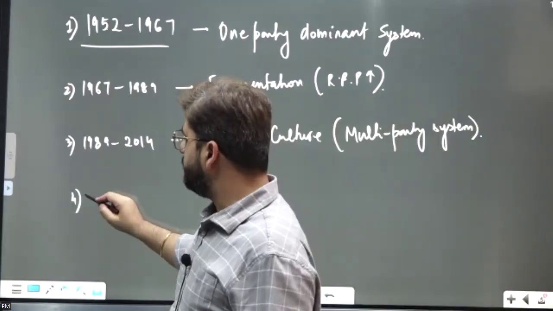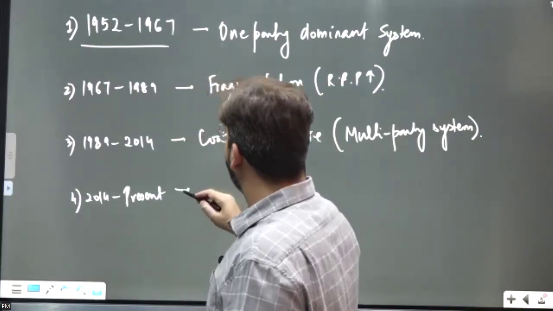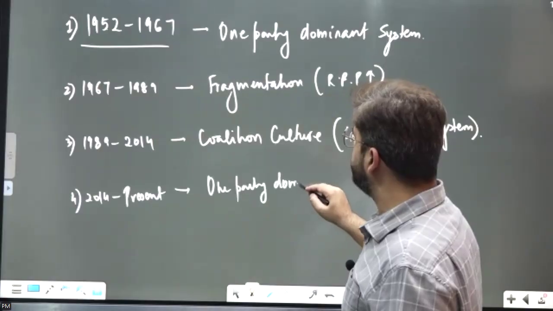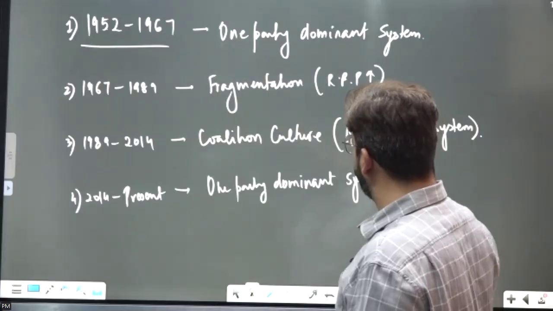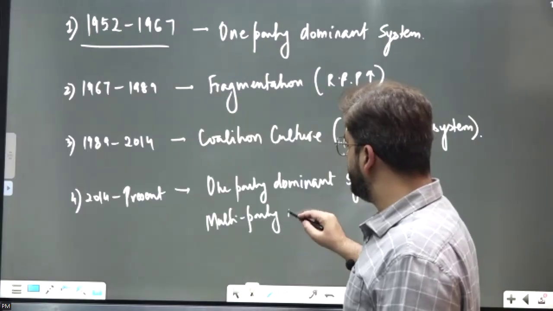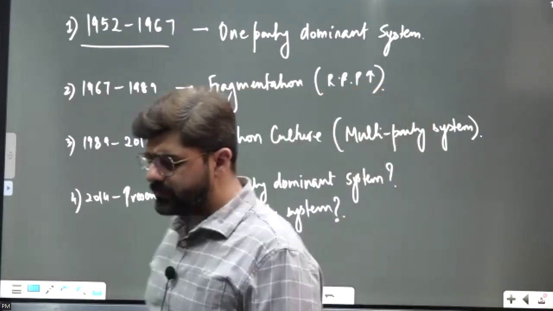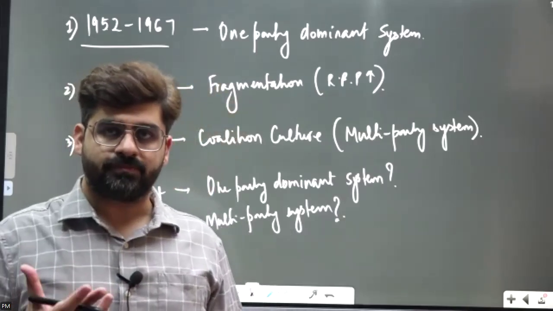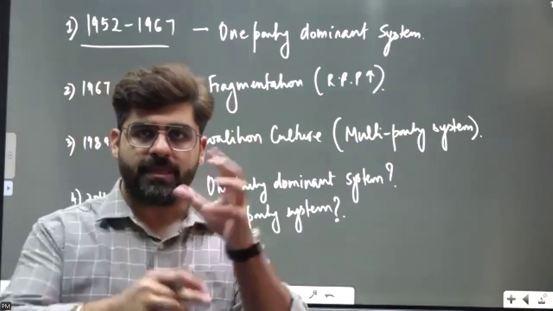Now we are debating whether after 2014 till the present times, have we gone back to a one party dominant system, and this time the dominant party being the BJP? Have we gone back to that system, or is the multi-party system continuing in India? There will be a difference of opinion. No doubt there are multiple political parties in India, but the fact is that BJP is the major political party which has emerged, and others are aligning around BJP.